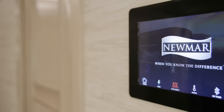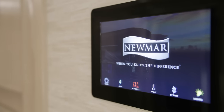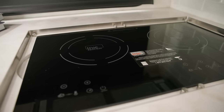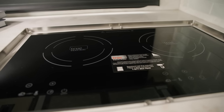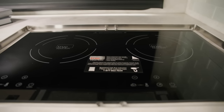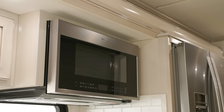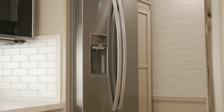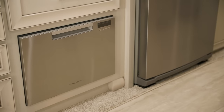A 10-inch multiplex monitor system is mounted in the center of the coach and controls some of the coach's functions, like lighting and HVAC. The galley of the Ventana includes a recessed three-burner cooktop, or you can upgrade to the optional all-electric induction cooktop as seen in this model. This induction cooktop comes standard on 43-foot Ventana floor plans. Additionally, there's a 30-inch convection microwave and a Norcold refrigerator, which can also be upgraded to an optional residential-sized Whirlpool model, as you see here. You can also add a dishwasher in a drawer.